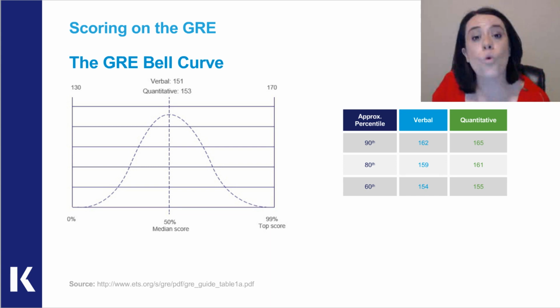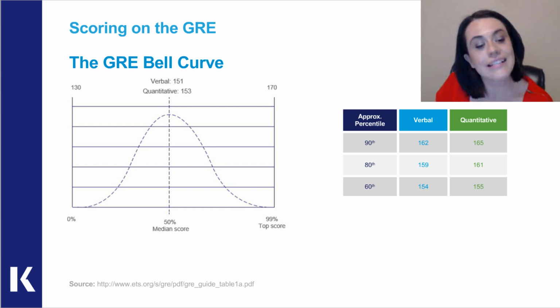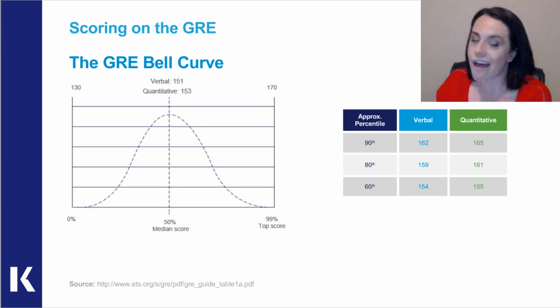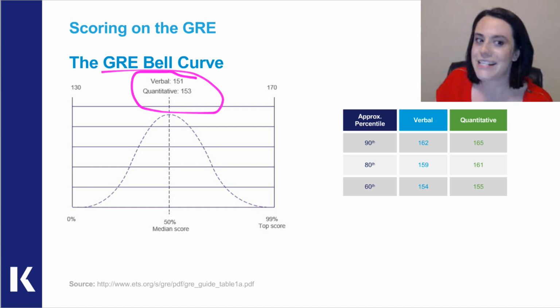Now let's talk about scoring on the GRE. You're going to see me writing in pink. So if you see bright pink on the screen, that's me. And no, if you're wondering, pink is not my favorite color. My favorite color is yellow, but I do often write in pink because it's the easiest thing for you to see. So all of the pink is me, in my terrible handwriting.